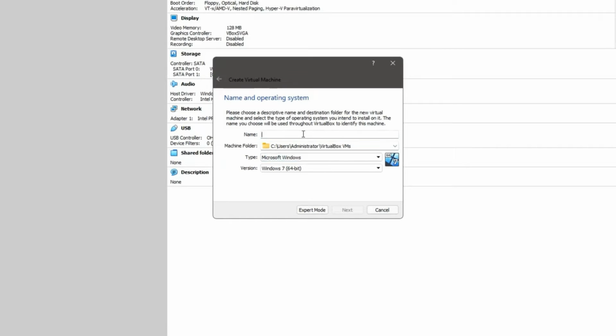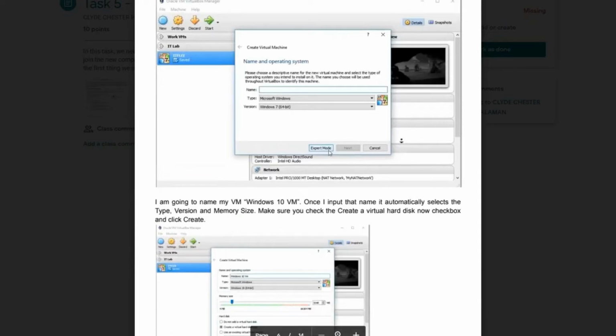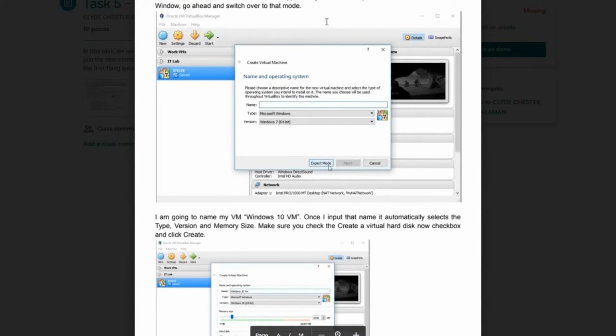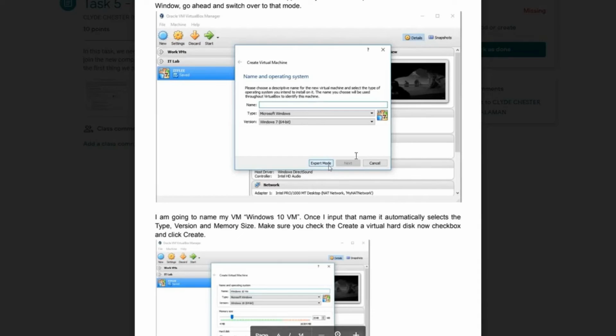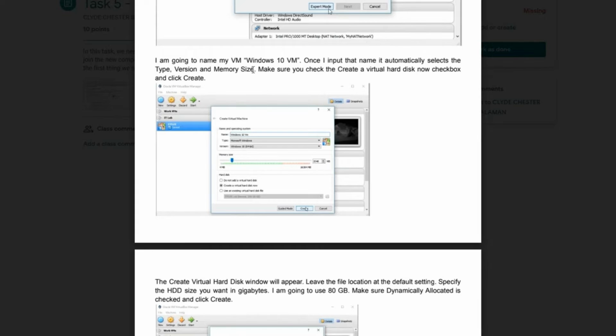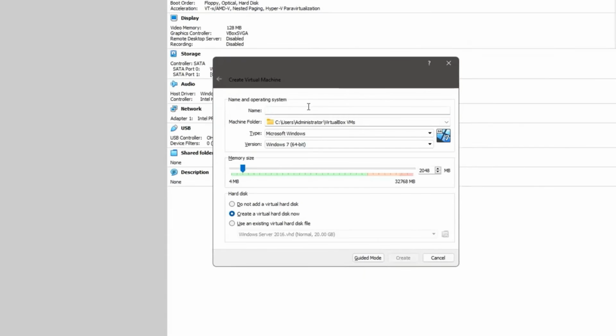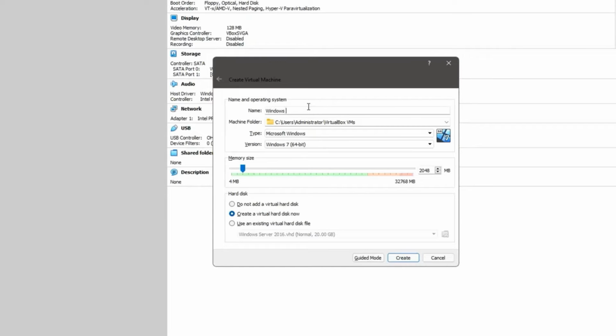Then click expert mode. So the name will be Windows 10 VM.